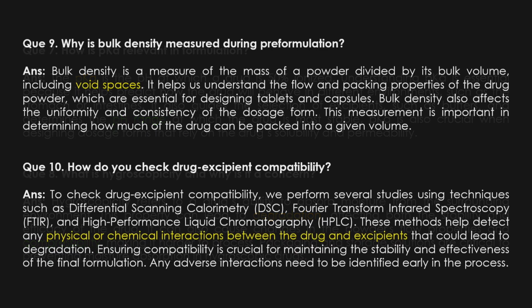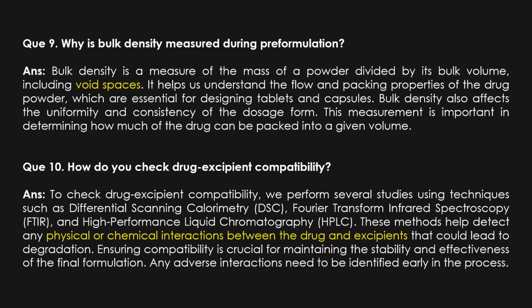Question 9 is, why is bulk density measured during pre-formulation? Bulk density is a measure of the mass of a powder divided by its bulk volume, including void spaces. It helps us understand the flow and packaging properties of the drug powder, which are essential for designing tablets and capsules. Bulk density also affects the uniformity and consistency of the dosage form. This measurement is important in determining how much of the drug can be packed into a given volume.